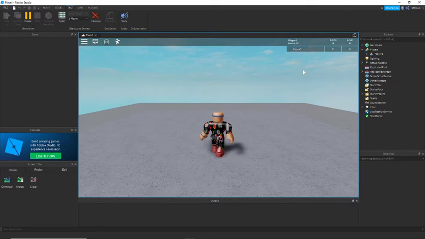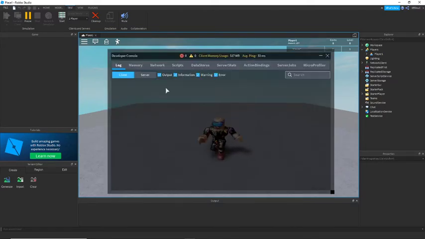if we press F9 and give ourselves some coins, so game.Players.Ethel Nook.leaderstats.